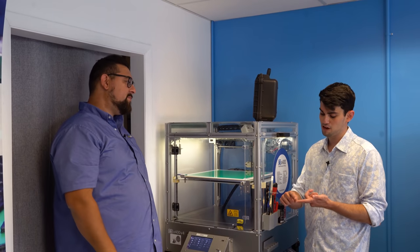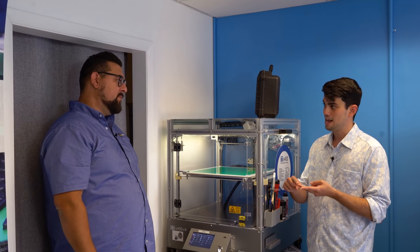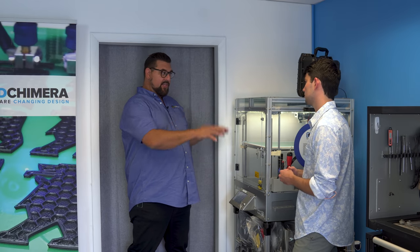As a business, you need your parts coming out consistently the same. Every print failure is going to be time and money. Customers are coming to us not because they don't have a printer, but because they need it done quickly or done perfectly the first time. If we have a print failure overnight, that's a huge problem. So we try to do everything we can to eliminate those variables. We don't have to re-level the printer every time — maybe once a month — and the machine remains completely stable at that point.